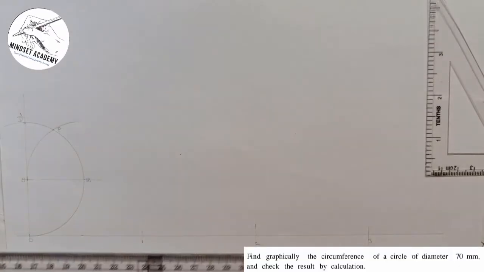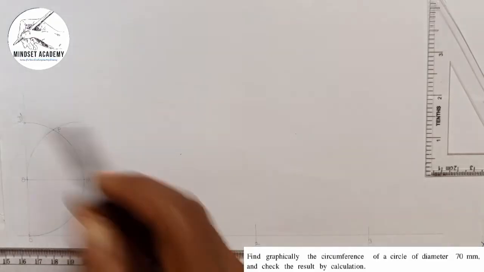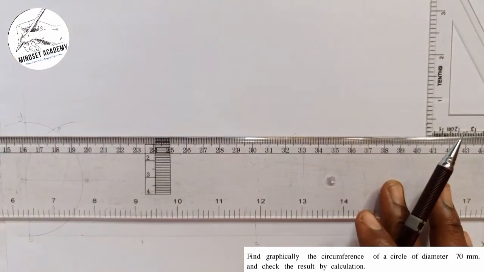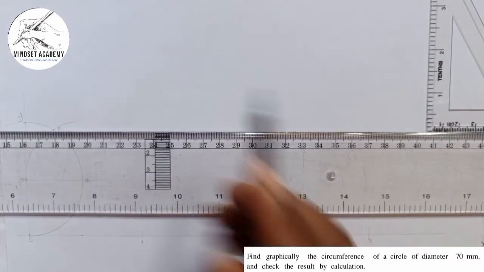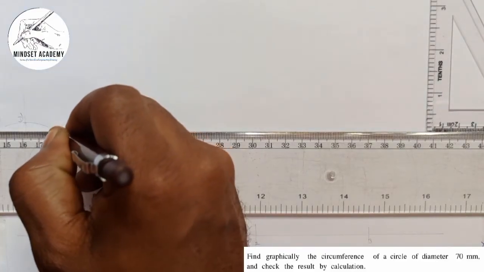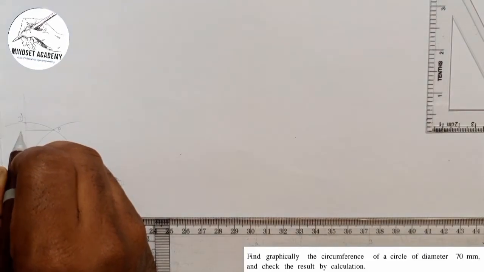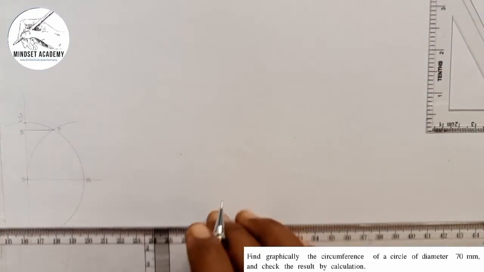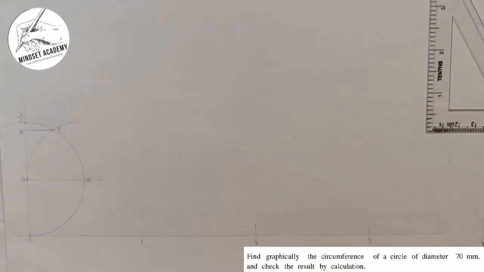Now, from P, I'll ensure that the line I draw that will touch the line DD' should be perpendicular to it. So I'll be using my T-square and draw a line this way that will touch this line. Where I touch, I'll call it point B. So B is perpendicular to this line here.